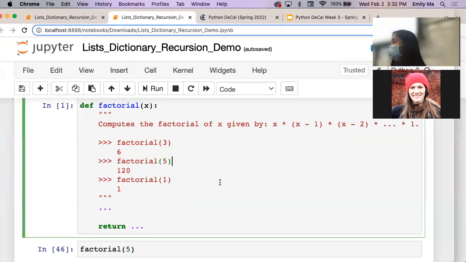Okay, so does anyone have any ideas on how to start writing factorial? I saw a lot of people had good starting points, so if someone could share one of those.